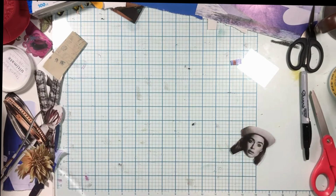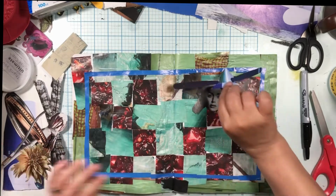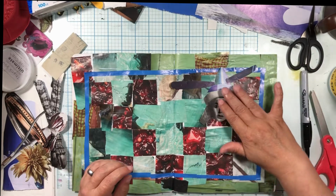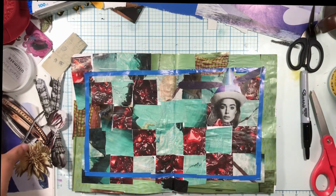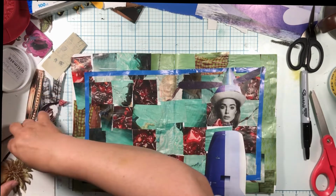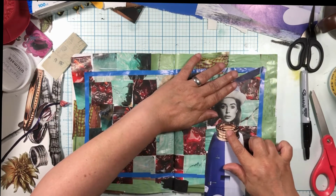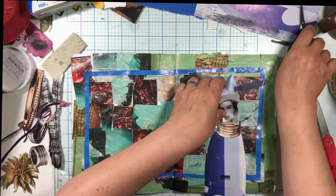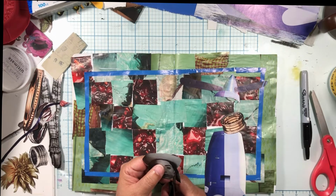We are going to figure out how tall her helicopter body and her helicopter hat are going to be. And I am going to break the plane of that border, right? Part of the reason I have the border is so that I have something to work against. Okay, and then I have her neck and her body. So I'm going to use all gold on her because I'm worried that if I used silver, it would be way too similar. Okay, and I have also decided to cut off her hair because I have a different idea for her hair. Okay.